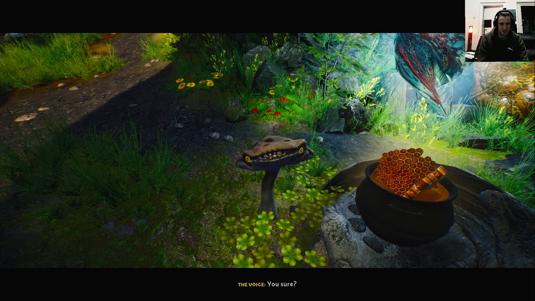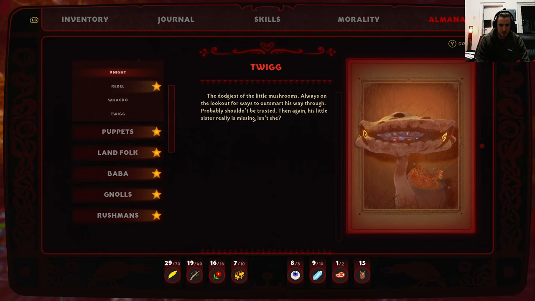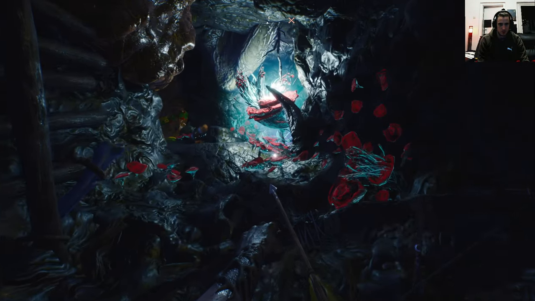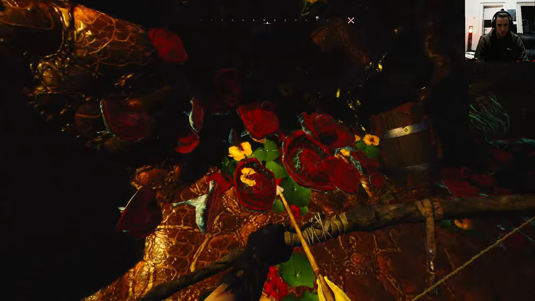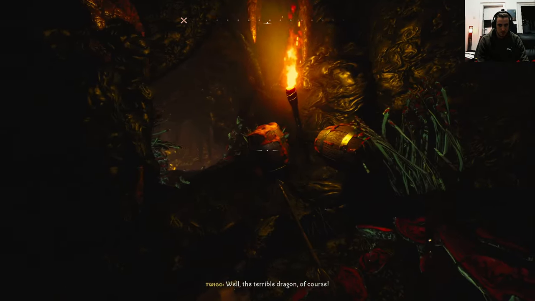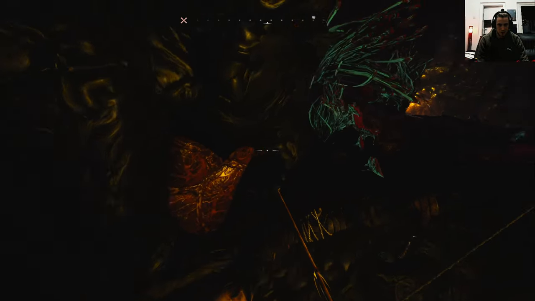That seems fake. Oh, that seems fake. Wait. Actually, I can go inside now. There's honey. Oh, where? Is it Winnie the Pooh? Is Winnie the Pooh in here? The Winnie the Pooh dragon. She went this way. What's that noise? Well, the terrible dragon, of course. Okay, they actually can't move.